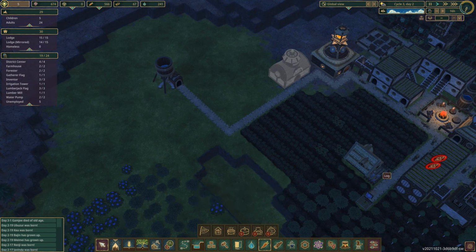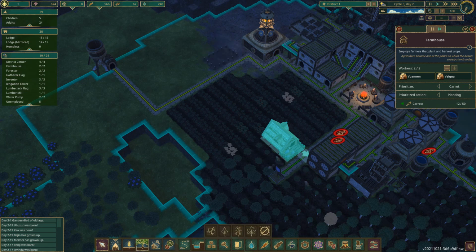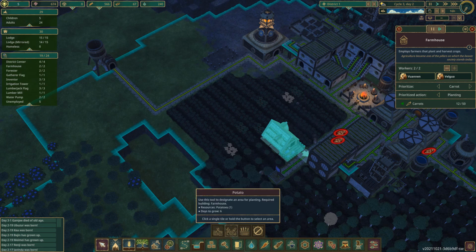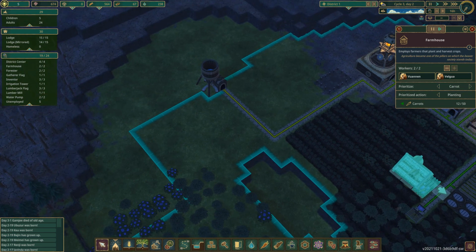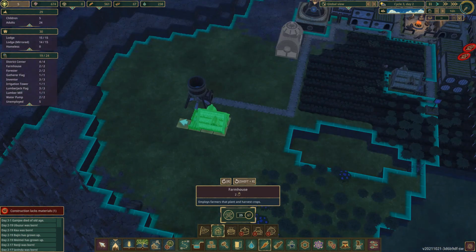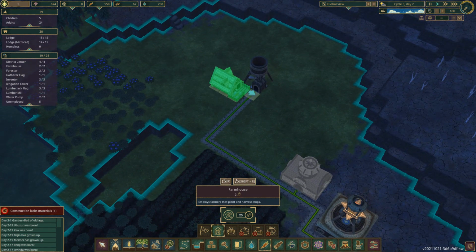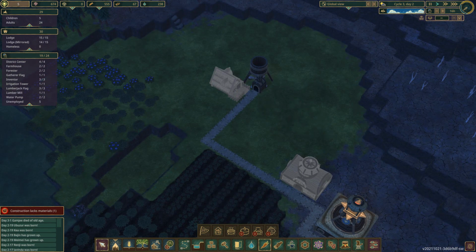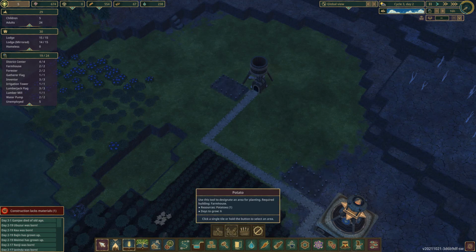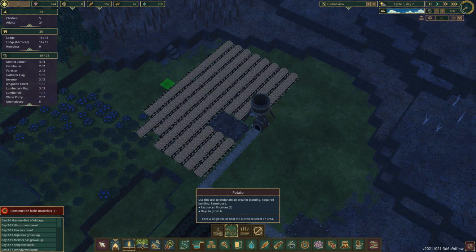So the farmhouse, you put the farmhouse in and then you do the field and then you tell it here what to grow, I think. Or what's that on here? Oh no, plant crops, that's it. Carrot, potato. Yeah, so that's how I'll do it. Nice. So let's get a farmhouse in there. And then let's get a crop field of potatoes all over it.